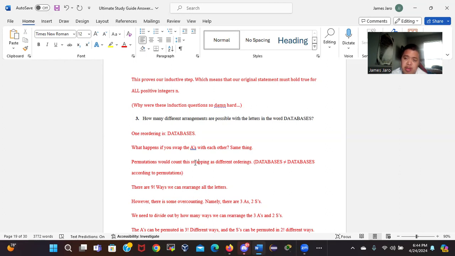Is it like a CS string or an actual word I can find in the dictionary? Because if it's a word in the dictionary, that's really tough. What do you mean by possible strings? Just letters and strings, okay.